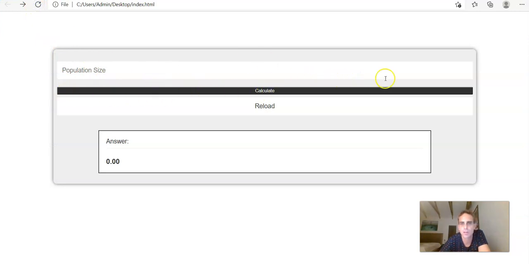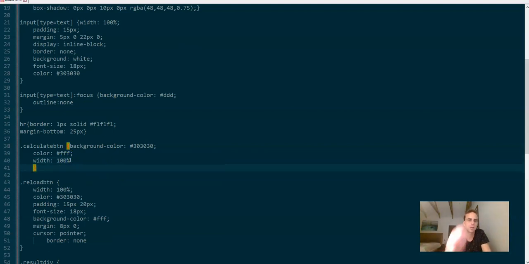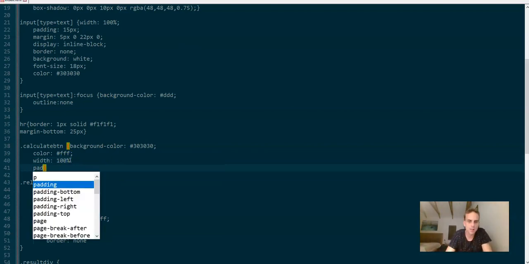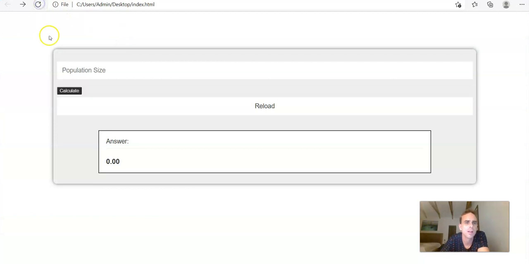So it's nice and long across, which looks better. Let's now think of padding. The padding is the space, 15 on the top and 20 on the side.